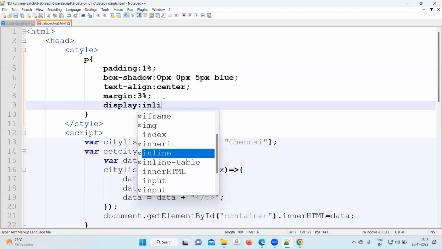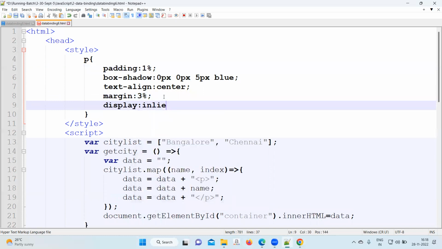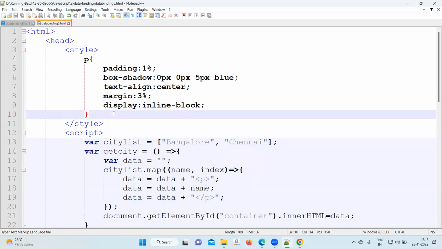Display colon inline hyphen block. Display inline-block.